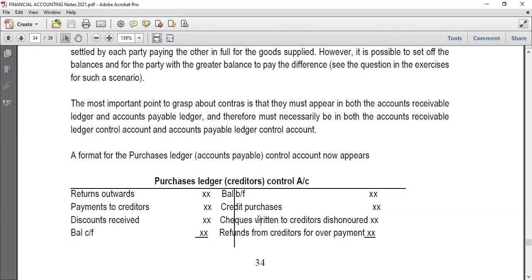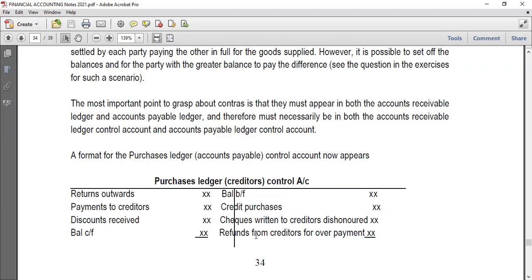Now, in this case, it is us that have given this check to who? To our suppliers. If suppliers go ahead to submit these checks to the bank, and the checks are dishonored, then we should come and add it back to our creditors, because whatever value of the check that we had issued and written off these creditors as if we had paid them, we have to reinstate them again, okay? And this is what we now do. We come and credit them once again, and that's why this whole thing is right here.